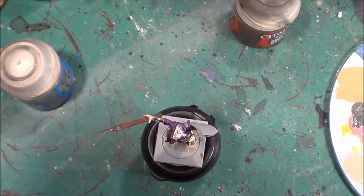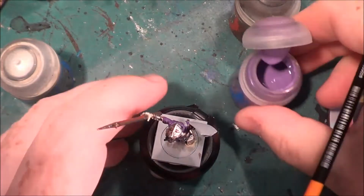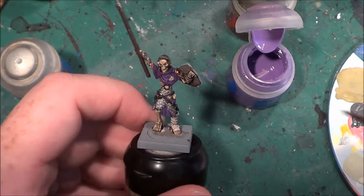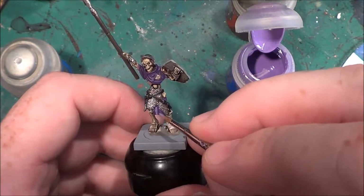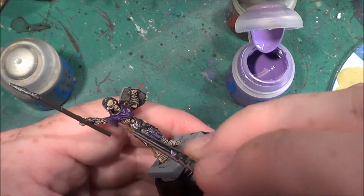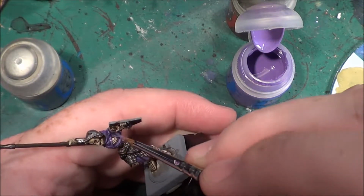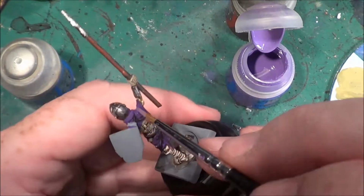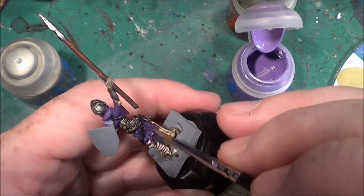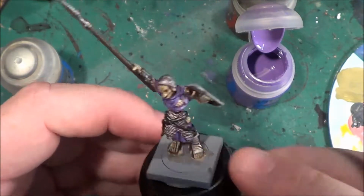Next, what we're going to be doing is with the Genestealer Purple. This again is going to be another dry brush situation, but for most cases here we can just paint on. Now we can just gently dry brush over where we want it to go, and this is the highlight colour. There we are. That's that.